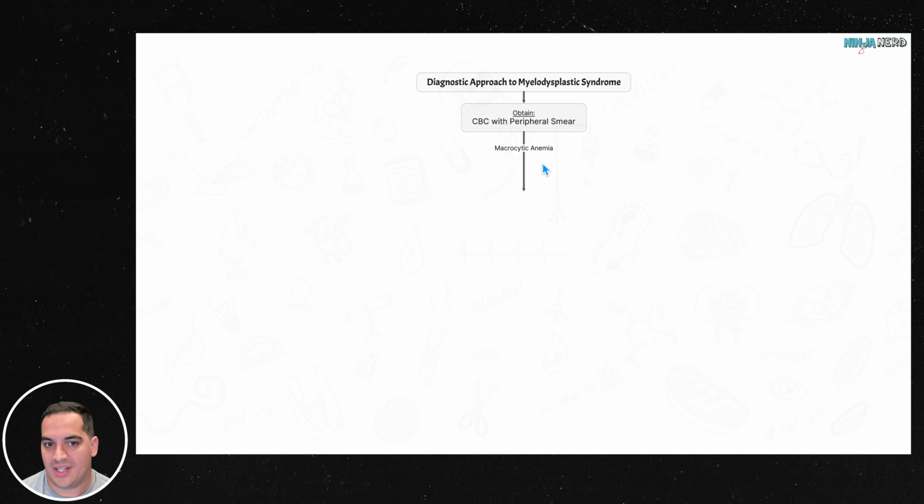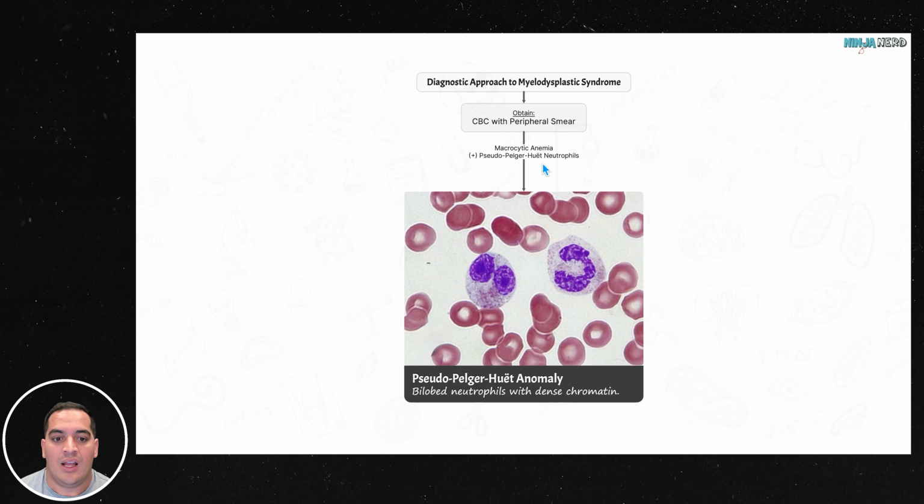So first thing is, do we see macrocytic anemia? That's oftentimes probably one of the most common presentations of developing myelodysplastic syndrome. Whenever we see that they have that macrocytic anemia, in other words, we see a low hemoglobin and hematocrit, and we also see an increased MCV, that would suggest, again, macrocytic anemia. Usually, sometimes what we would do is we would go a little bit further and investigate why they have a macrocytic anemia. So we check their B12, we check their folate, see if they have a B12 or folate deficiency, and we'd also look for hypersegmented neutrophils.